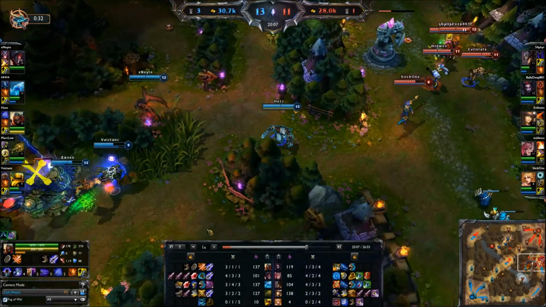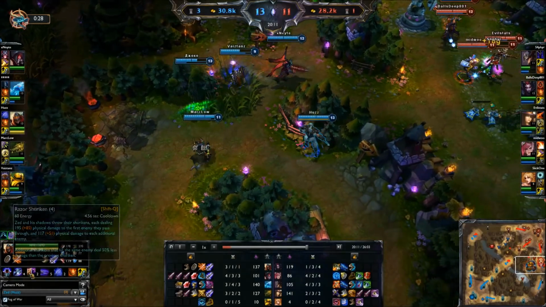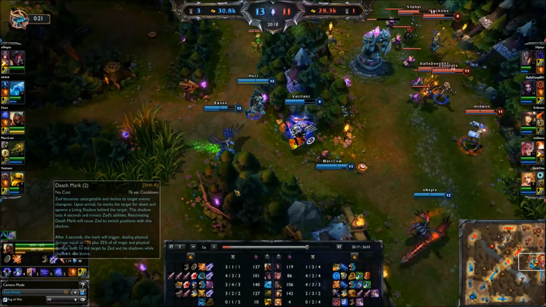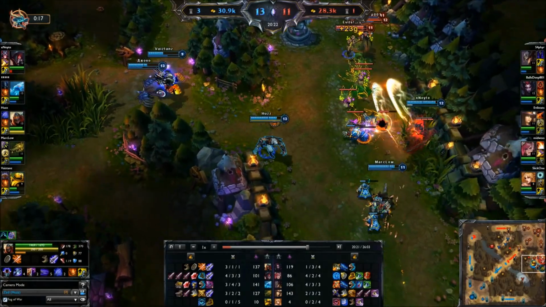Now, I do have my blue buff, which will allow my CDR to go down even more. My E is on a 3-second cooldown, W on nearly 13, or just below, and Q on 5 or just below. Blitz does a grab, but unfortunately misses it, hitting a minion instead.